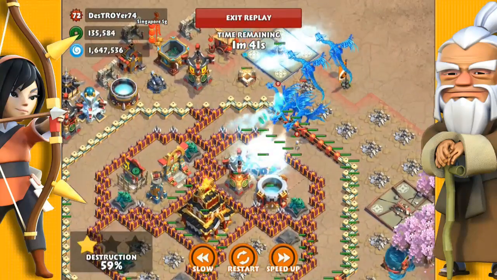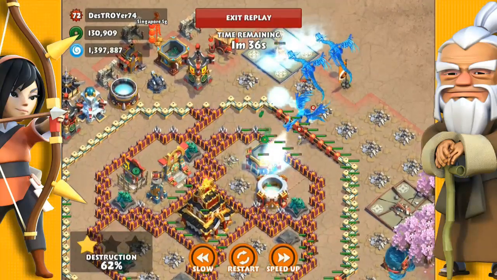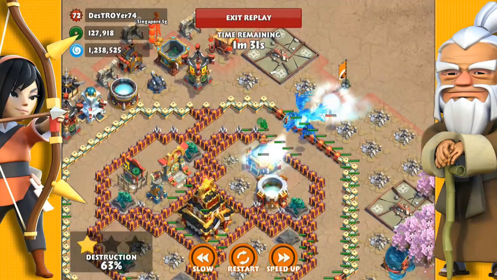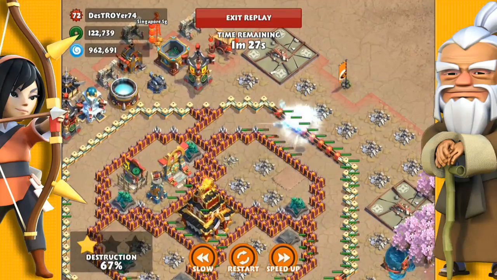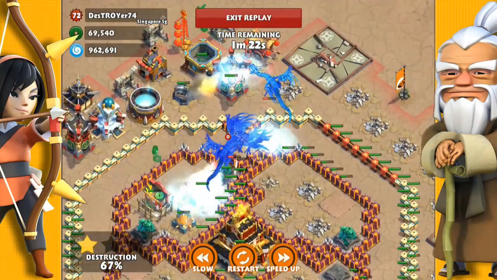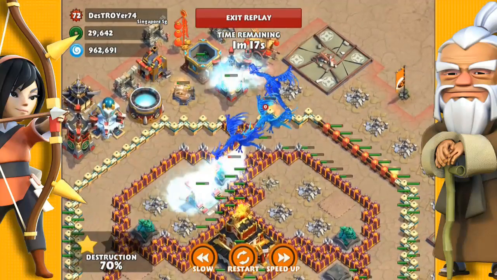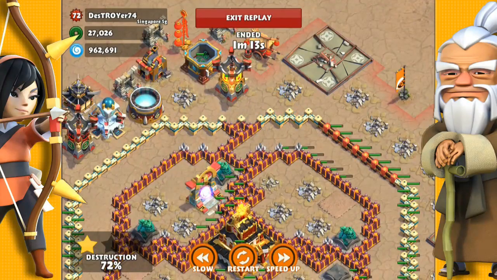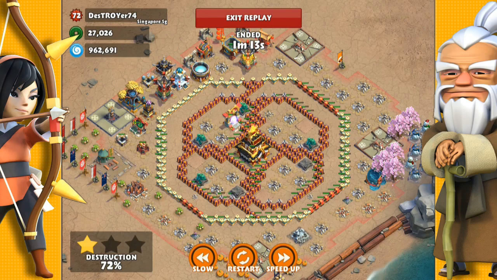So now my portal dragon is out. Oh, sorry, that's my dragon statue. There's 2 dragons left now, but my portal dragon has come out, and that's going to do a very good job here. The dragon is distracted on the alliance portal. And that's where it ends. 72%. Castle still intact, but I lost most of the storage.